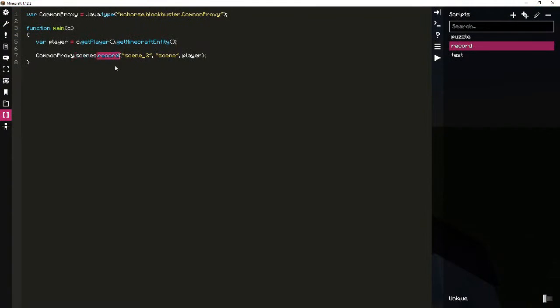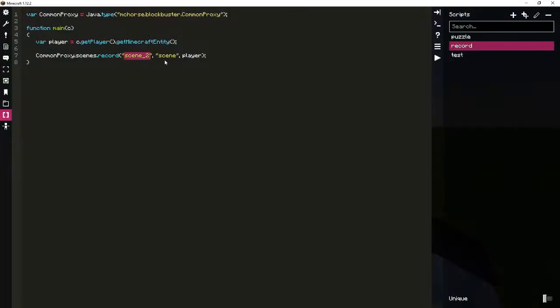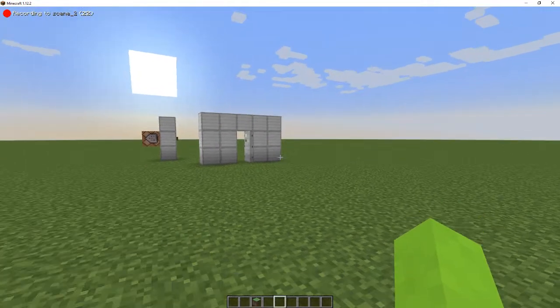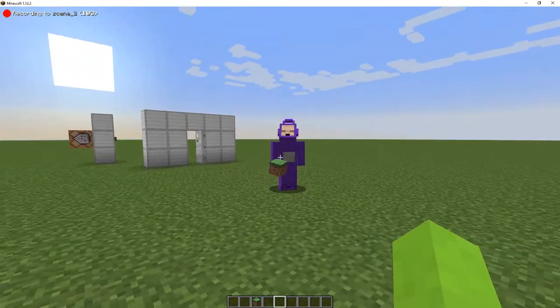Scenes record. So I have a player, scene 2. So, oh, it's the other order. See, now it started recording because I literally executed Blockbuster code.